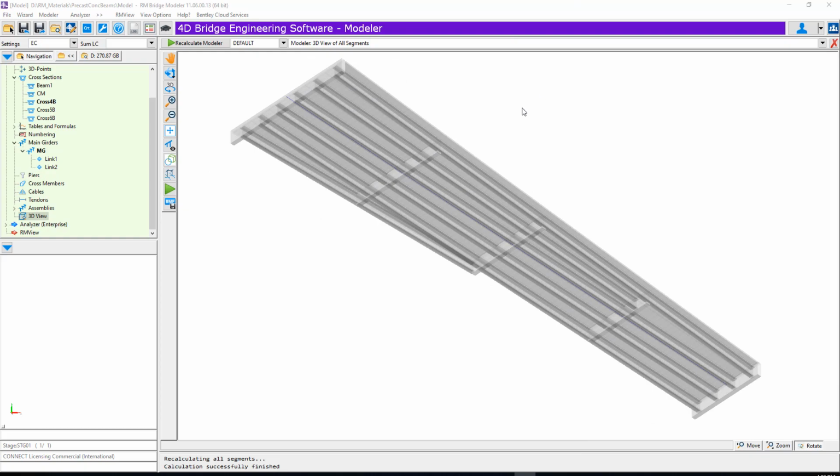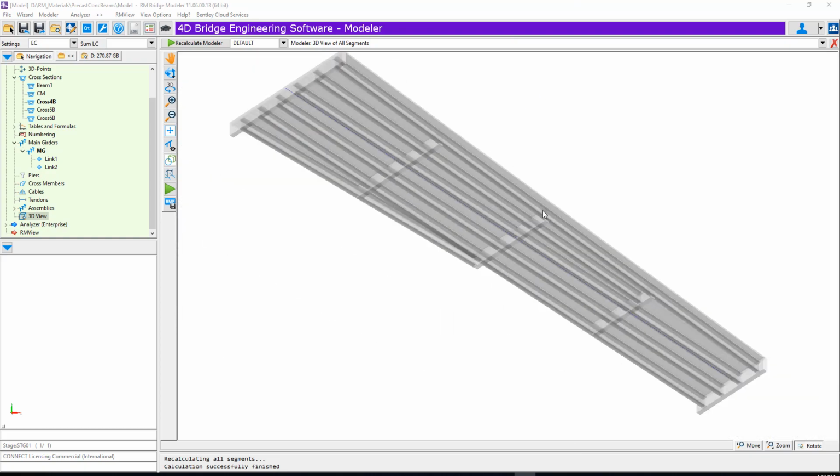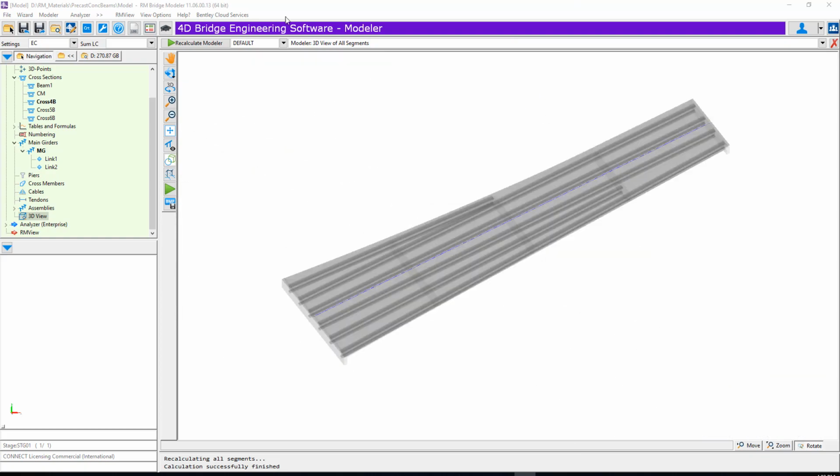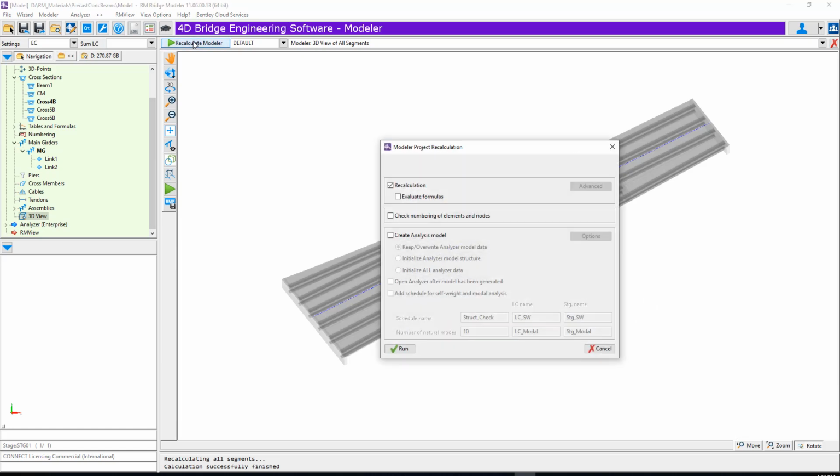We can review again our model in the 3D view, now with the cross members defined, and send it to Analyzer for the structural analysis.